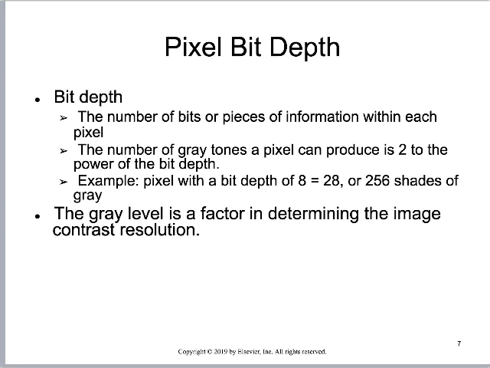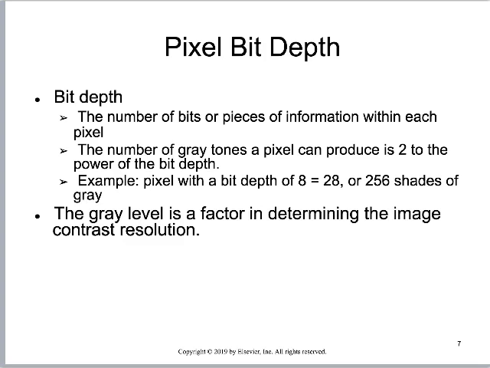So these are basically expressed as gray tones. We work with gray tones. And so, for example, a pixel with a bit depth of 8, or 2 to the 8, has 256 shades of gray that it can represent for any given pixel. Now that's way more shades of gray than the human eye can see, right? Like I can see 30-something shades of gray. This computer can see more shades of gray than I can. So there's more information on any one pixel than the human eye can see, right?